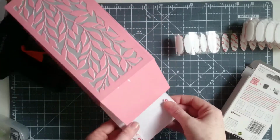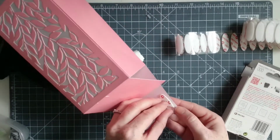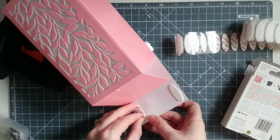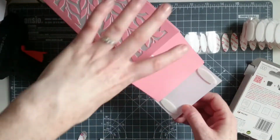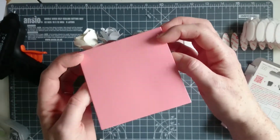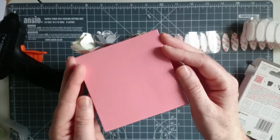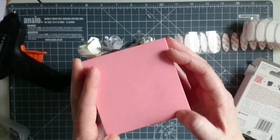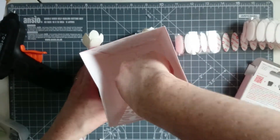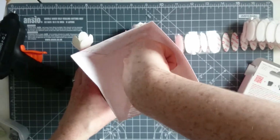Okay, so if you're wondering where I got these Velcro pads from, these are from Amazon. So I've taken the strips off, so make sure your box is squared up properly, and then press that down, turn it over. Just going to grab a bone folder, or you can use a ruler, just press down where the pads are.